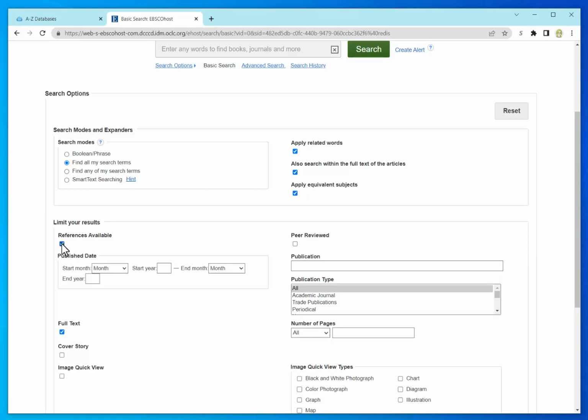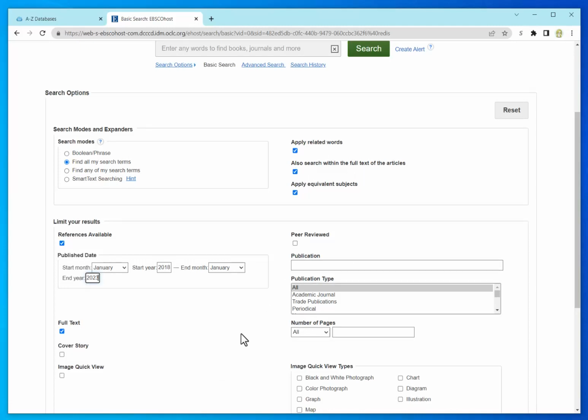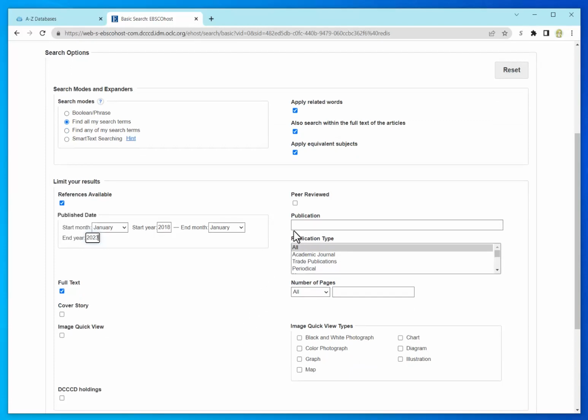You must have research sources that are no older than 5 years back. So let's start with January, and this is 2023, so I'm looking at 2018. So I'm going to put 2018 there. I'm going to end with January of 2023. So that gives me a 5-year block to search for the references that I want. I'm going to leave all of these checked. I'm going to say all publications, but I want peer-reviewed publications.